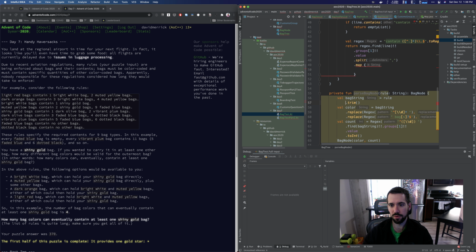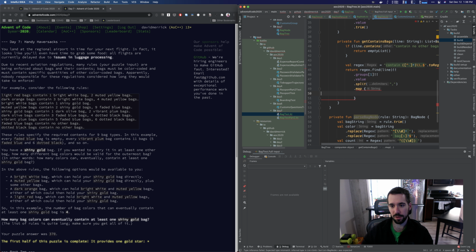Replace it with rule, rule.trim, and then toInt, and return bag node of color and count. And then we're going to just map each of these rules to parse bag node.